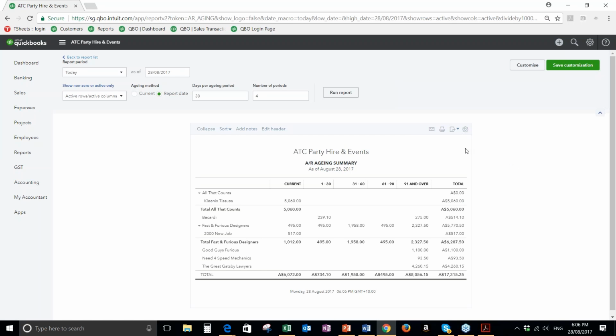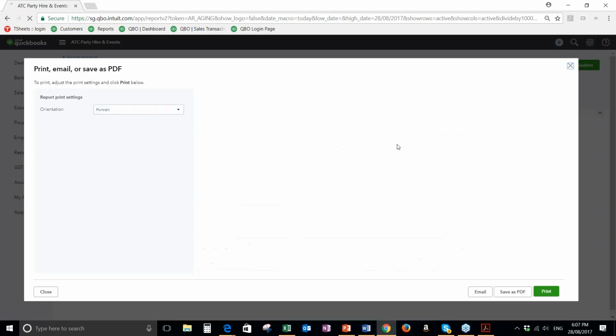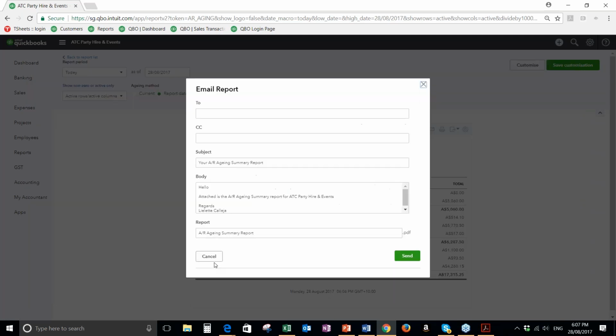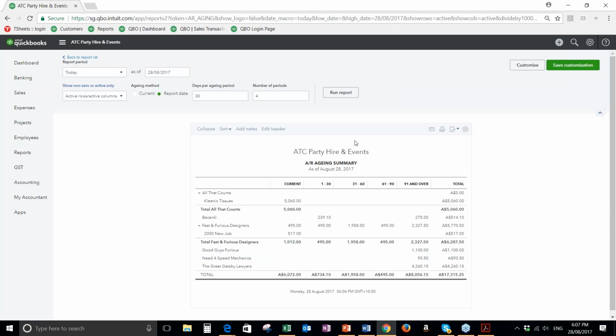Any report or screen you go into, I always encourage you to go to your settings tab, because there is so much more that you can potentially see or not see just by going into the settings tab. And again, if you want to export to Excel or PDF, you can do that as well. If you want to email that report directly, you can save it as a PDF or email it as well. So if you want to email it directly to someone, you don't have to export it and then save it. You can do everything from the software.